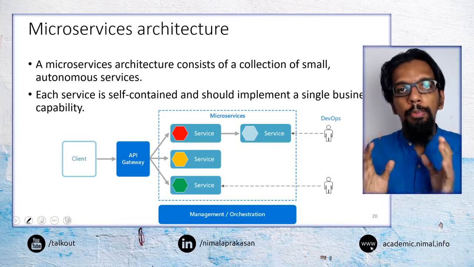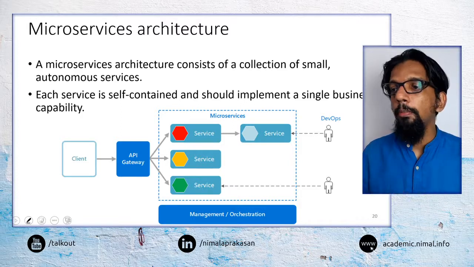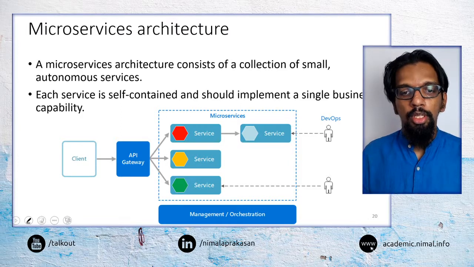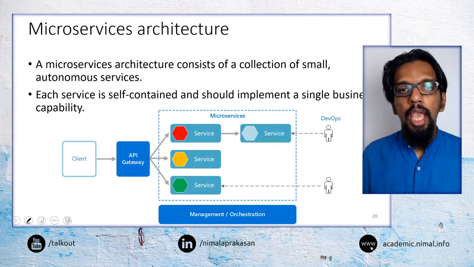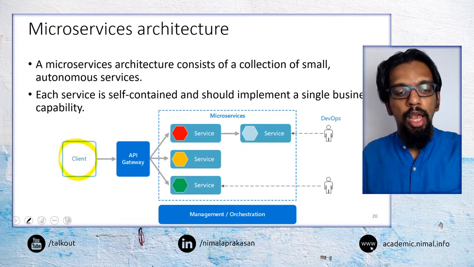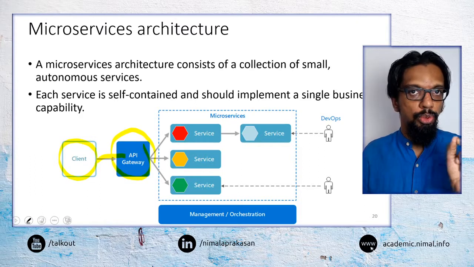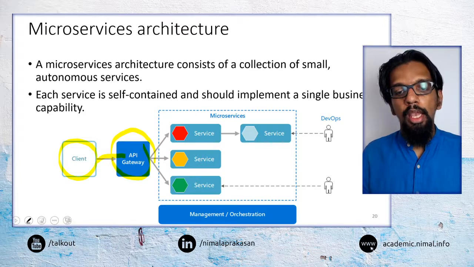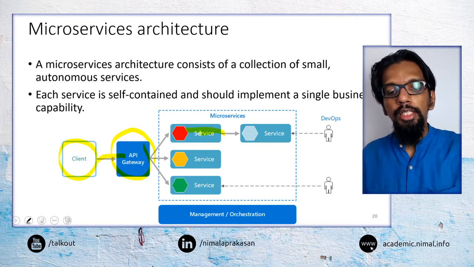Then another type of client-server architecture is what we call as microservices architecture. So microservices are somewhat different. And what we would have is a client would try to access these services through an API gateway. And then inside that, what we have is different services.